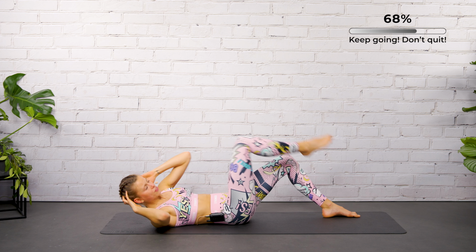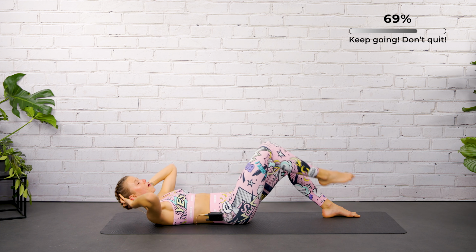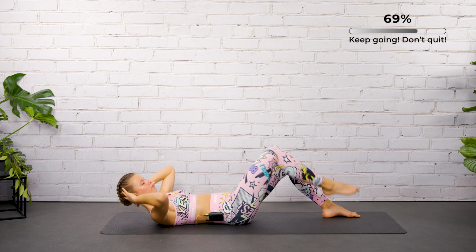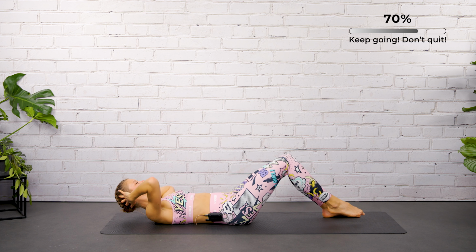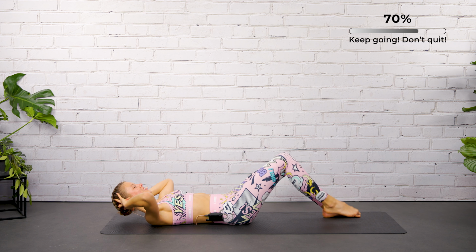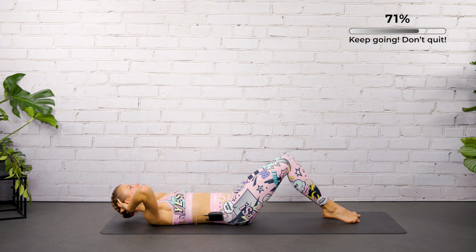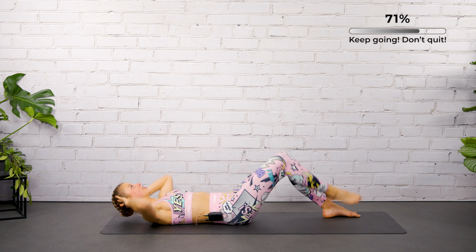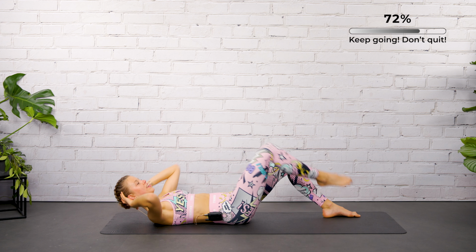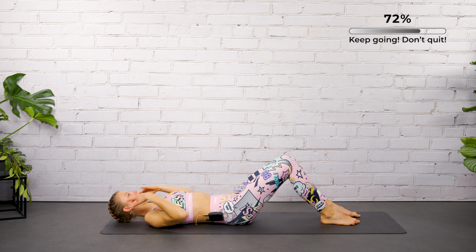Do it in your breathing rhythm. That's totally fine. Feeling the power in your obliques. Try to reach to your thigh. 8 more. 7, 6. Elbows nice and wide so we really get the power out of your obliques and not your arms. Last one. And relax. Bring your head down onto the floor.